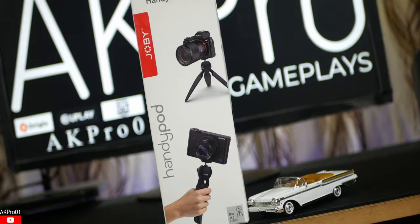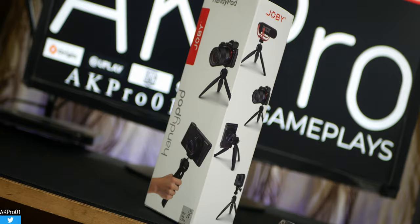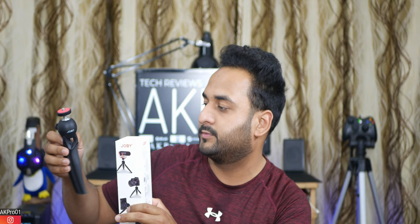Let's talk about this box, as it's empty right now. And it says, I'm sorry, I've just picked it up upside down. They have also mentioned here, maximum load is 1 kilogram, that is 2.2 pounds, right? You can see here what things we can place here. And on the back of the box, 5.78 inches when it's released. Let me tell you with an example. If you release it like this, the total height will be 5.78 inches, good. And if you grab it like this, it will become 7.48 inches.